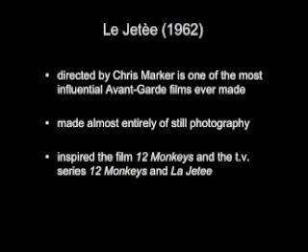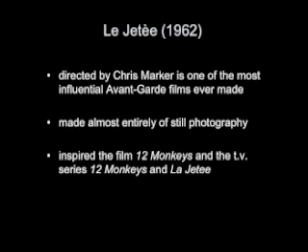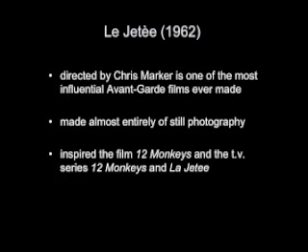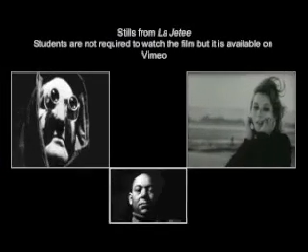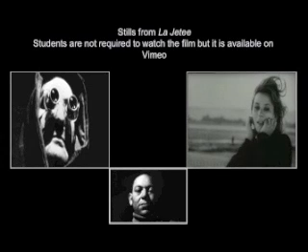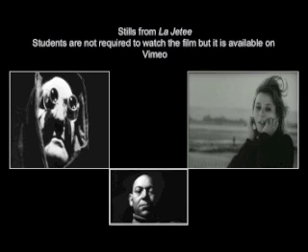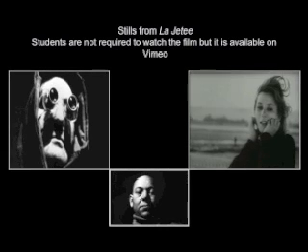La Jetée, 1962, directed by Chris Marker, is one of the most influential avant-garde films ever made. La Jetée is made almost entirely of still photography. It's the inspiration for the film 12 Monkeys and the TV series 12 Monkeys. These haunting still images from La Jetée should hopefully pique your curiosity. Students are not required to watch the film, but it is available on Vimeo.